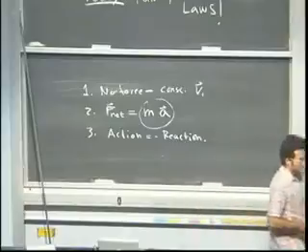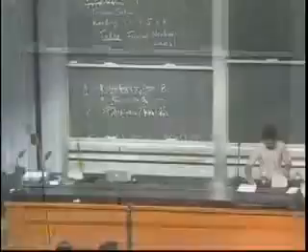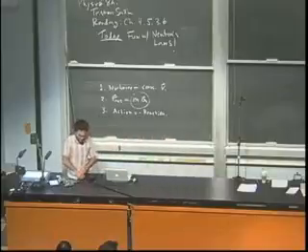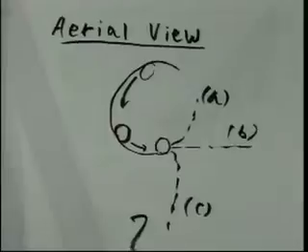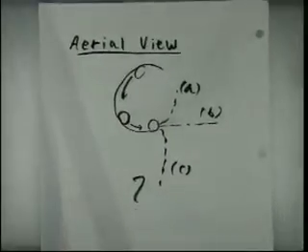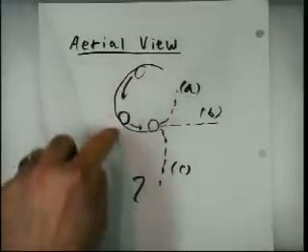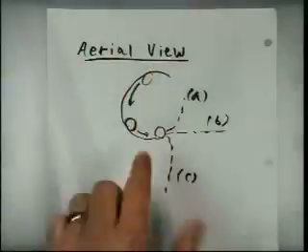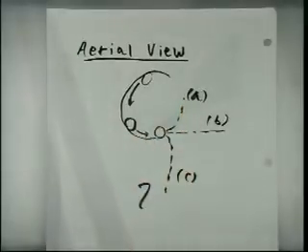Okay. So I want to put something up on the screen, and I want you to think, if I can actually find it. Oh, here it is. This is something you're just going to take a minute to look at. I'll zoom out. So what I'm showing you here is the aerial view of some ball, let's say, that's moving around a curved surface. The ball is moving around, and then the curved surface ends, and you're looking down on it. It's on a table. And the question is, what direction does this ball move in? A, B, or C? Okay, I'm going to ask for hands. Who thinks A? C? B?